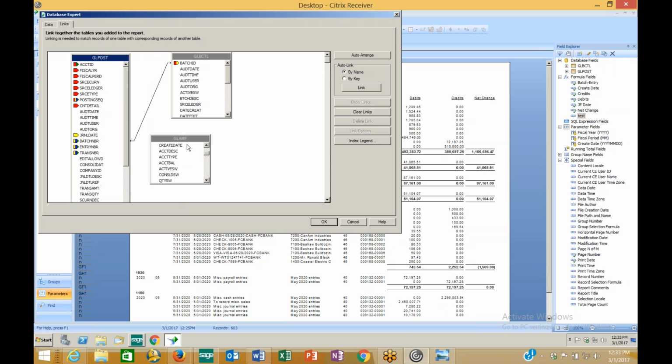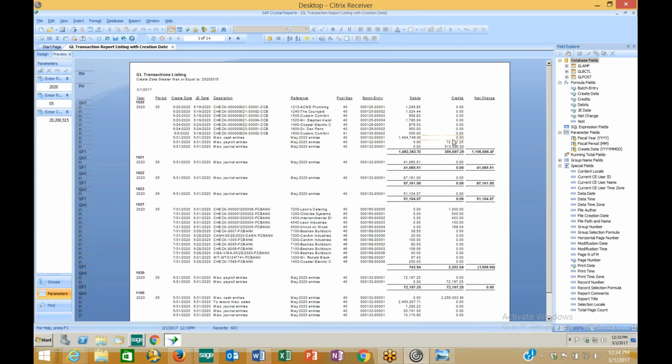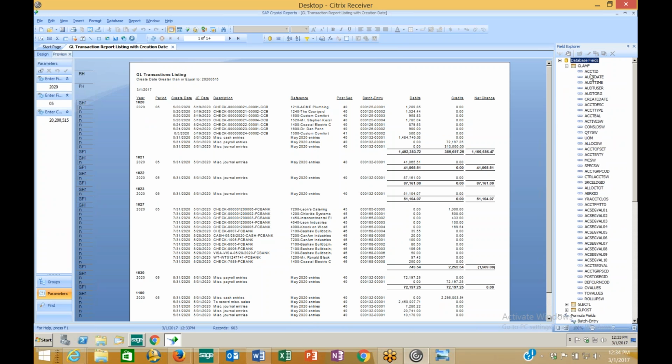So here's the account ID. And look at that, that actually is the same field name. All right, so now that's going to allow me to put the account information in. So now I'm just going to hit OK. I'm leaving my parameters the same. Now, since we're using the GLAMF, we've got some options that we don't have if we were using the raw GL post. So I actually don't want the GL account ID. I want the formatted account. So that's going to put your dashes in for your departments and stuff.